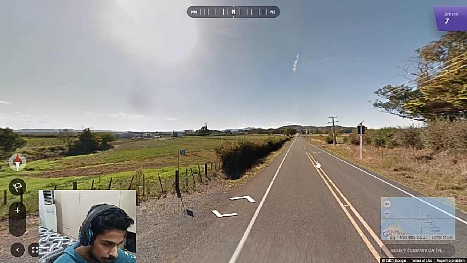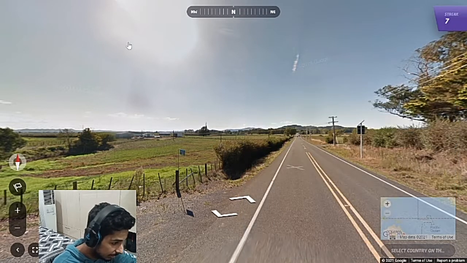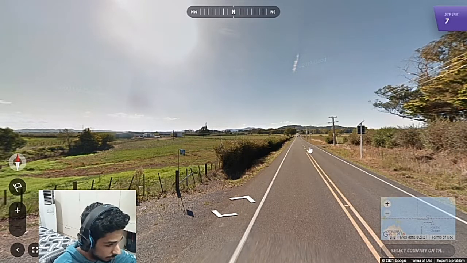Okay, double yellow lines in the middle. So we are in the Americas most likely. The sun is to the north, so we are in the southern hemisphere.